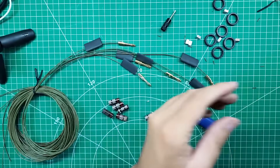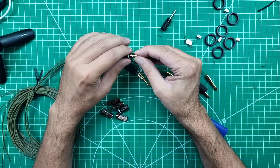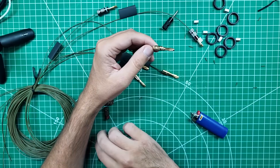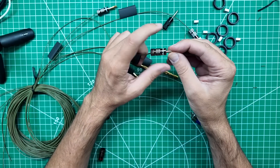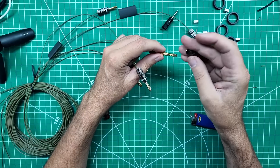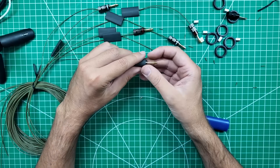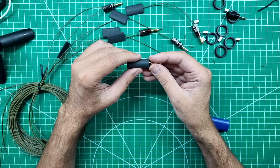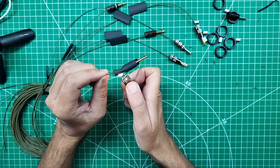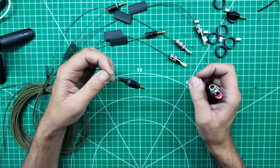Now it's time for final assembly. We've tested continuity on everything. One of the cool things about these banana plugs is the little sleeves — they dress it up nicely but they also stop those screws from backing out. There's a little bit of clearance in there so you might have to readjust these sometime in the future, but you might not. All of those are back on and now it's fire time. I'm not sure how this heat shrink is going to work out, but we'll figure it out together — and that's all the shrink we're going to get out of that.